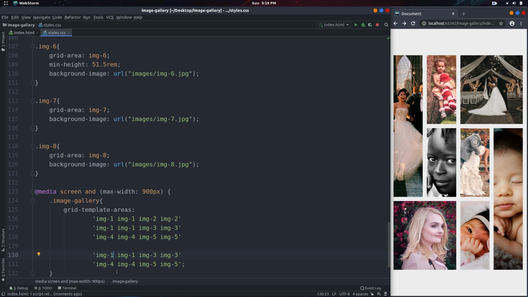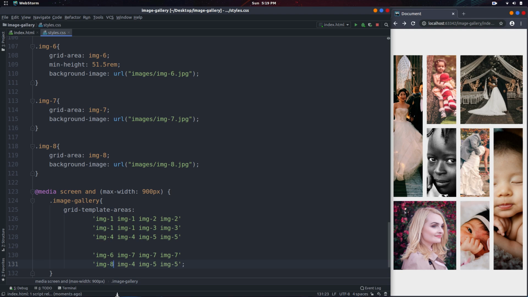So now this one will be 6. Then we want image 7 right here. And we wanted to expand 3. So we'll do the same here as well for image 7. Then for the last one, I want image 8 to expand the entire row or column in this case.